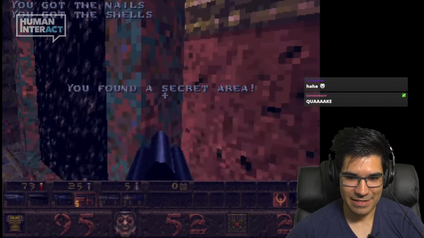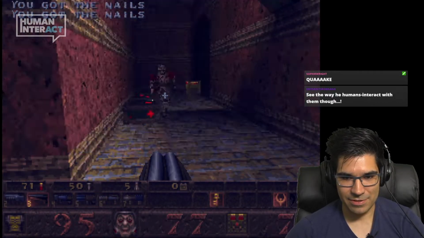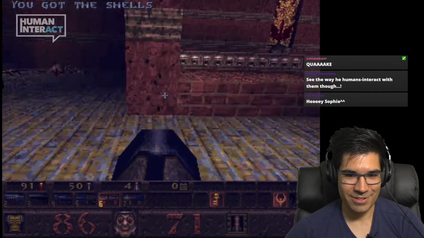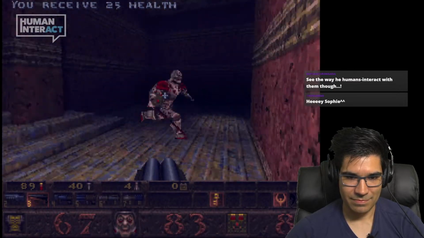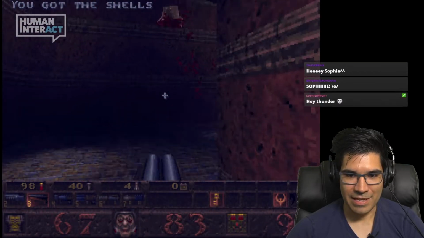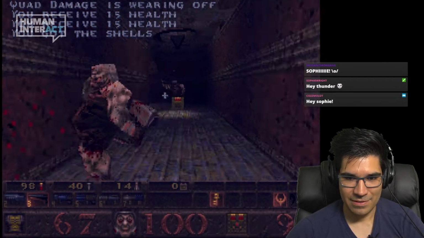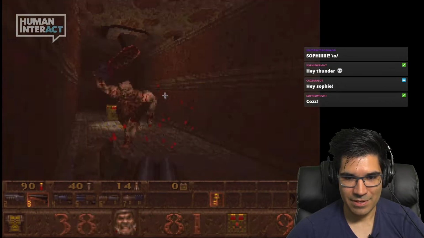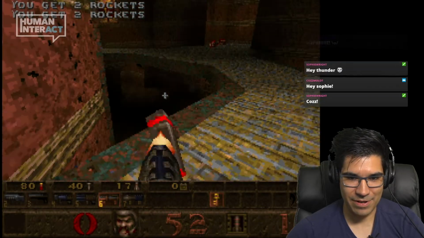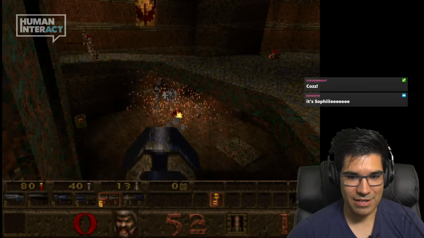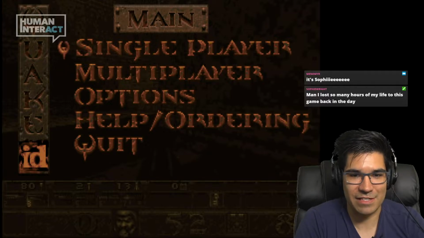See ya, guys. Get that key. Grab those. Woo! I like the fact that you can gib these guys with just the shotgun. Man, that sword guy is pretty rough. So these little guys down here, you can hit them with grenades from up top, which is probably the smart thing you should be doing. And let's go ahead and do a safety save.